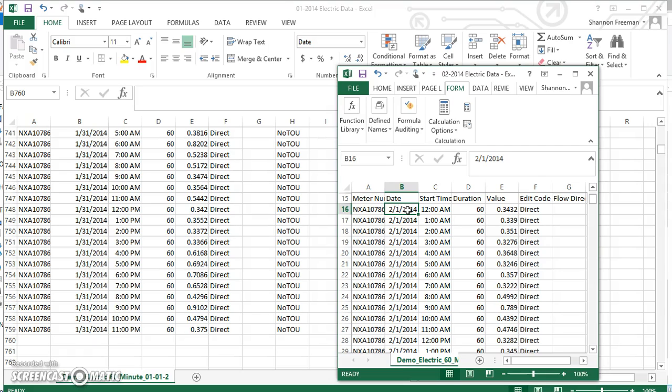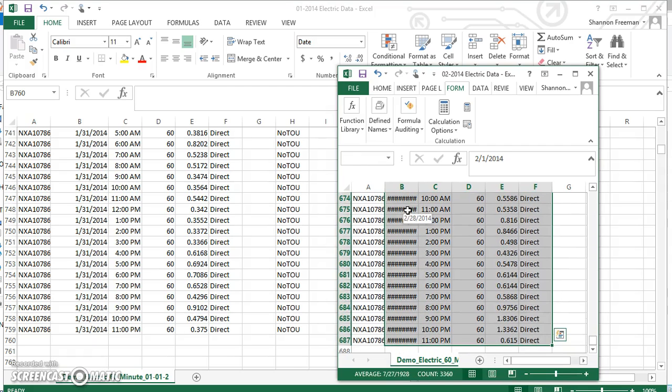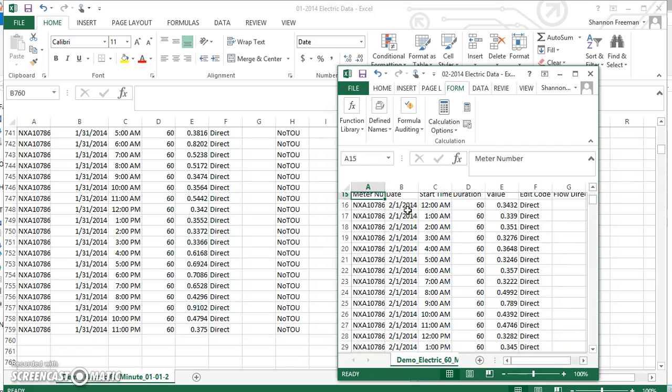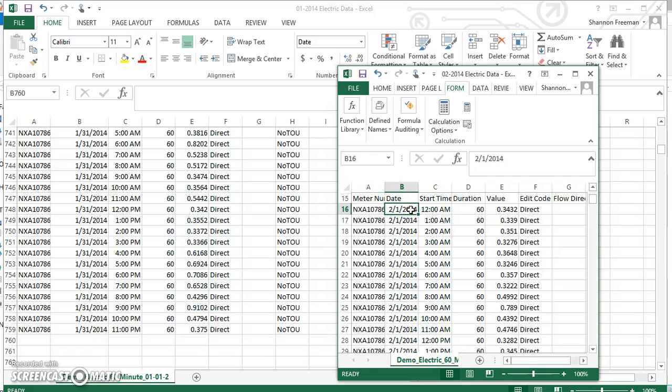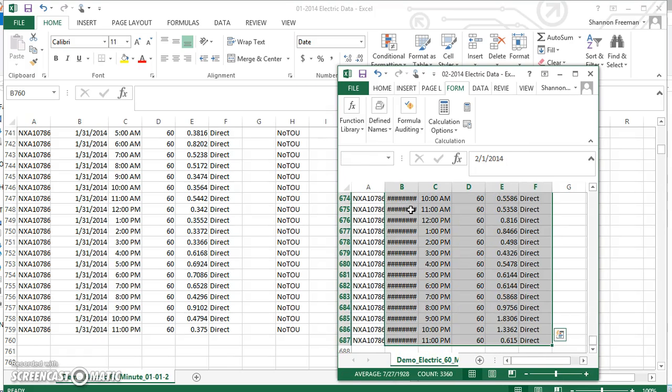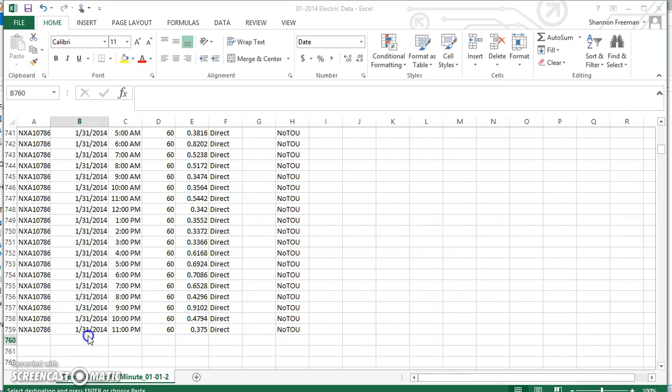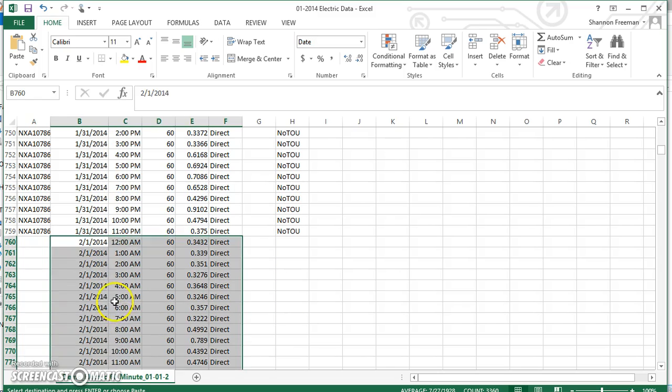So here we've got Control Shift held down, and we can go over with the right arrow, and then we can go down. Of course, we start here and we go Control Shift down, and then with the right arrow, we can select all that data so we can copy it, Control C. Let's bring it over here, Control V, and paste it.